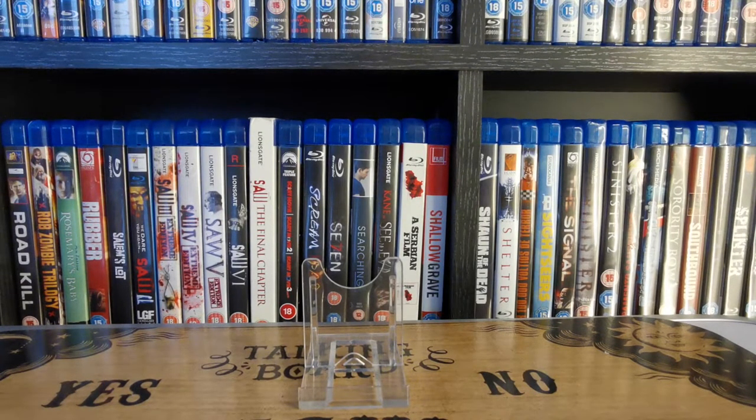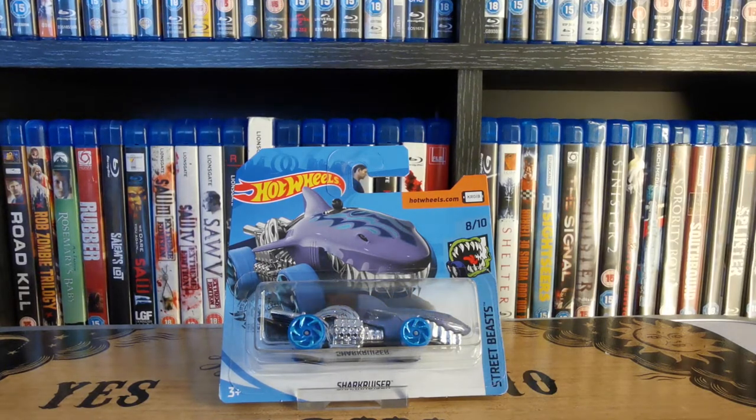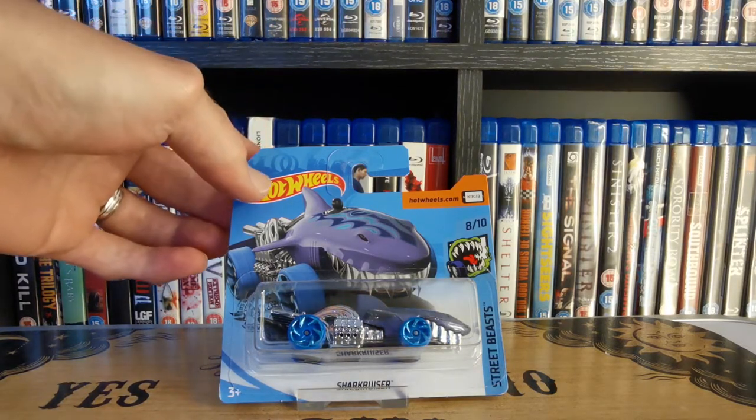When myself and Ghost Lou first started collecting, myself and Darth Vapor went into our local Entertainer. I'm a big, big fan of sharks — you'll have seen my shark movie collection video uploaded recently. So as this was a shark-related Hot Wheels I had to pick it up — Shark Cruiser. It turned out I didn't know anything at the time about treasure hunts or super treasure hunts, and this one was a regular treasure hunt. A nice lucky find on our first Hot Wheels hunt all those years ago. That's the Street Beasts series.